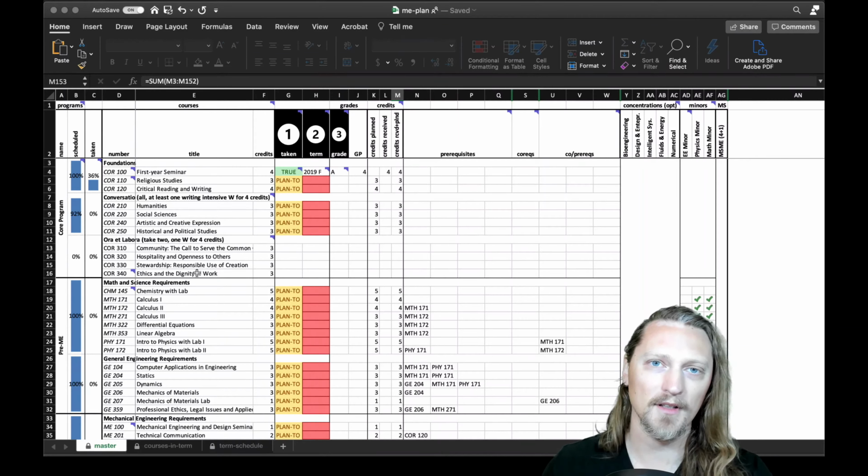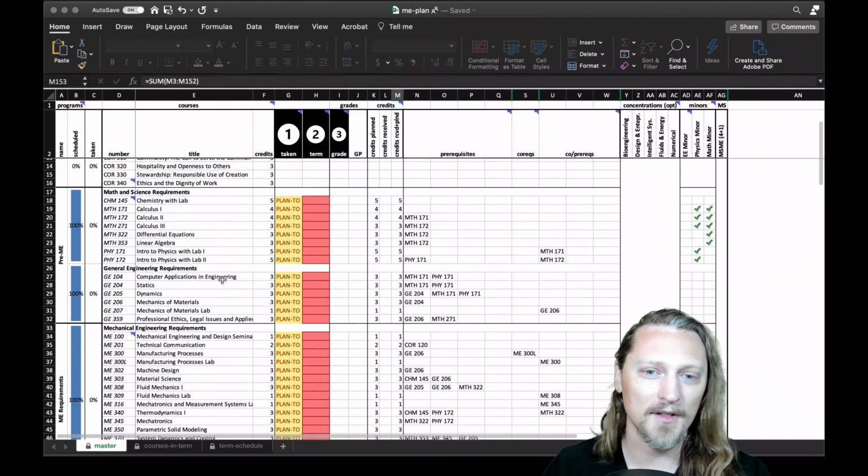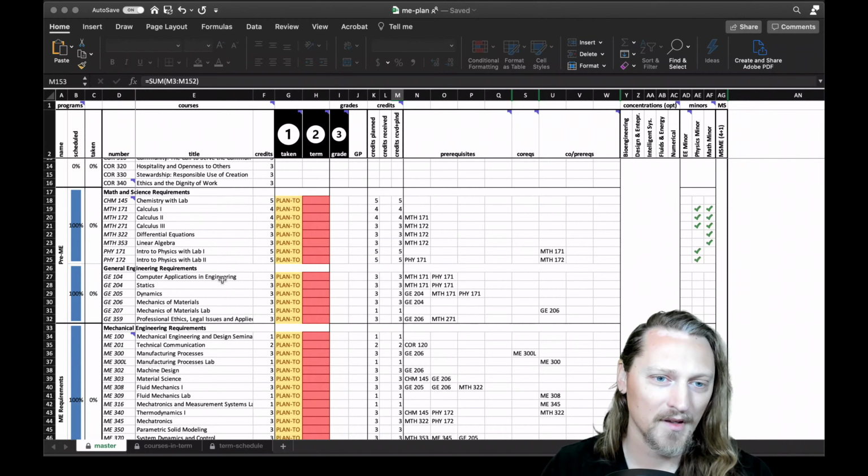Now, as everyone is probably a little bit familiar with, the math and science requirements, the general engineering requirements, and the mechanical engineering requirements, and also the mechanical engineering electives have a pretty strict prerequisite, co-prerequisite structure. So let's remind ourselves what these are.